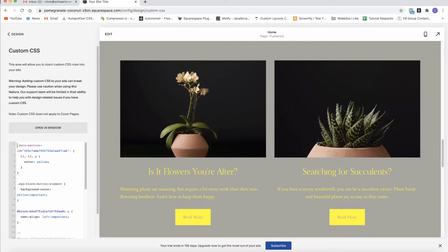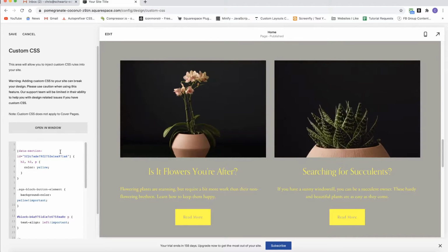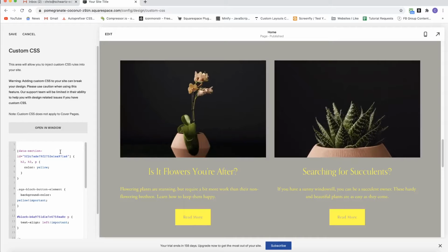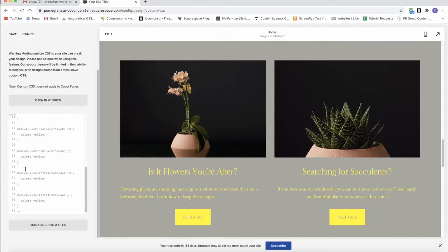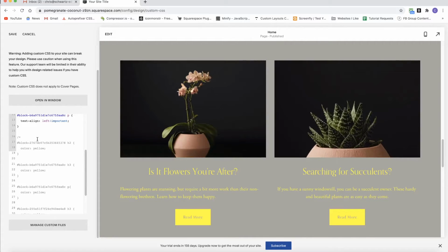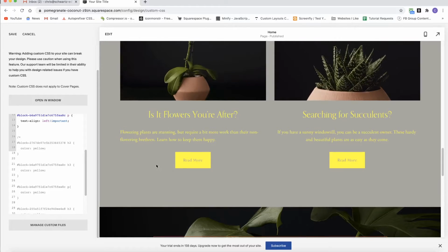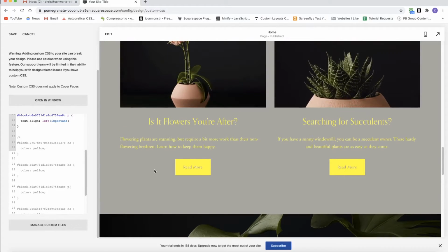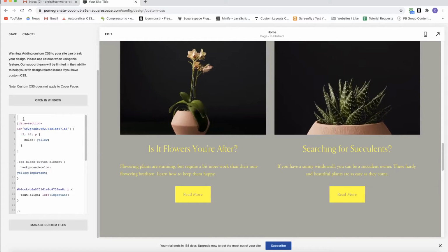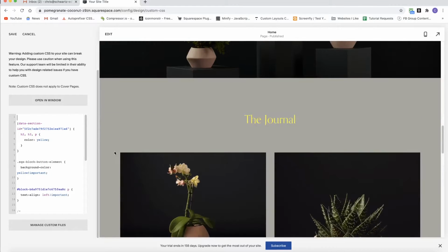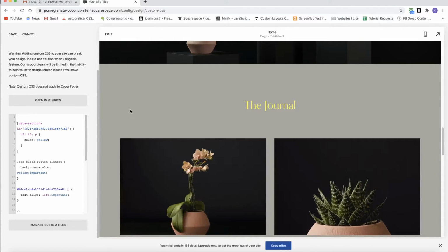So that's where commenting your CSS is really important. The worst thing for me is when someone adds me to their site to help them with their CSS, and it just looks like this, because a whole bunch of block IDs doesn't mean anything. How am I supposed to go through the whole website and identify exactly where that block ID came from? I mean, there's thousands of block IDs on a website. So it's really important when you're writing your CSS to make sure that you're commenting your CSS, and make it as specific as you can.